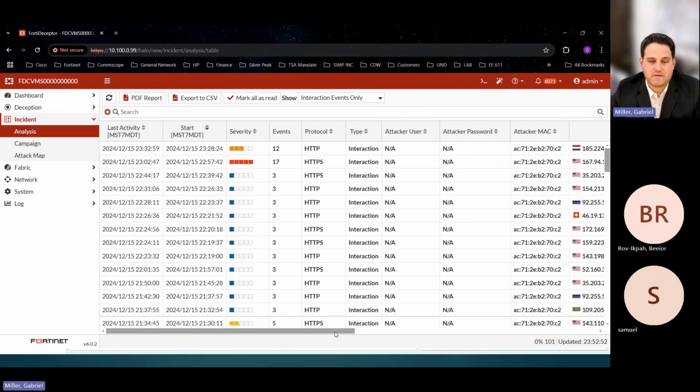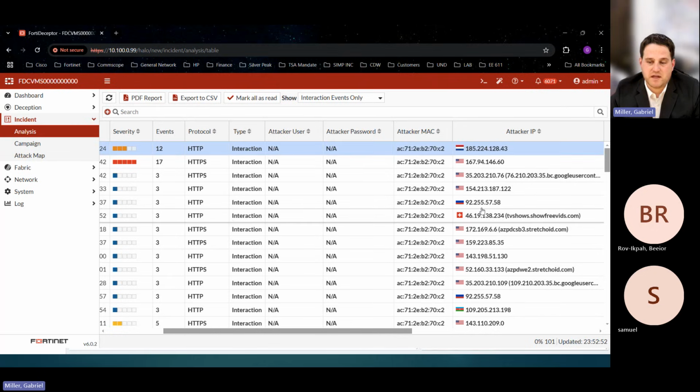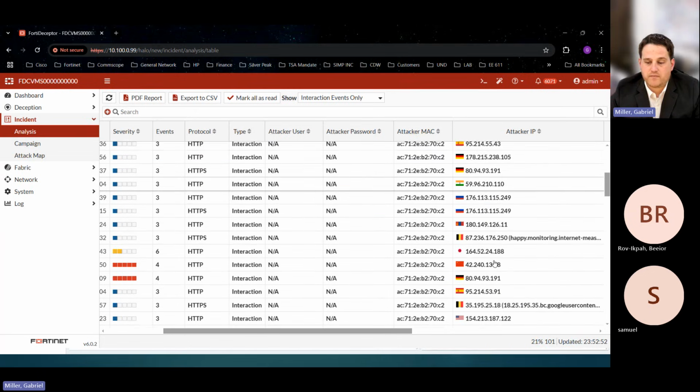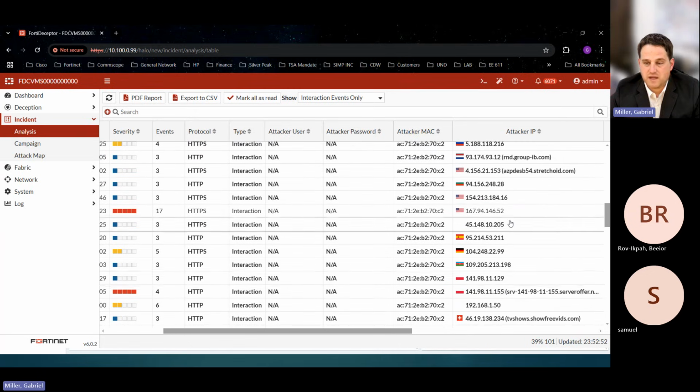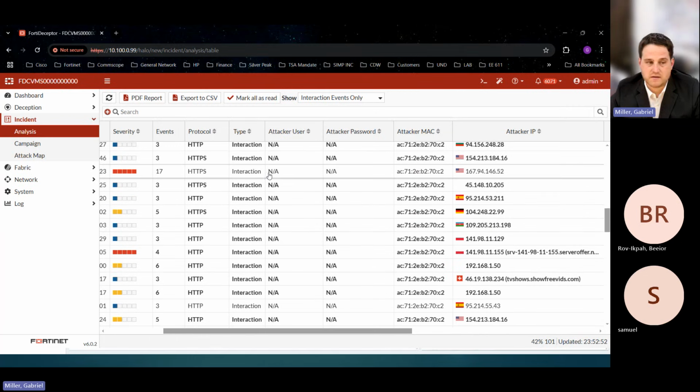You'll notice here that because we opened this up to the public interface, essentially the internet, you will now see that we've got attacker IPs hitting it from multiple countries. Probably the most concerning one, Russia. I'm trying to find some other ones in here, but it's just a highlight. It's from everywhere across the globe.